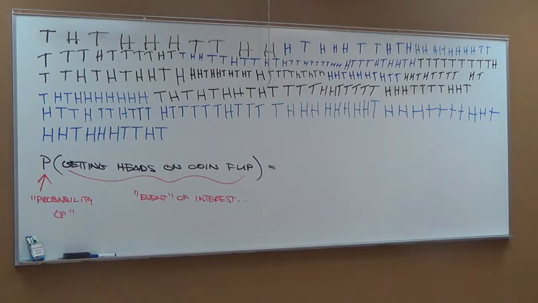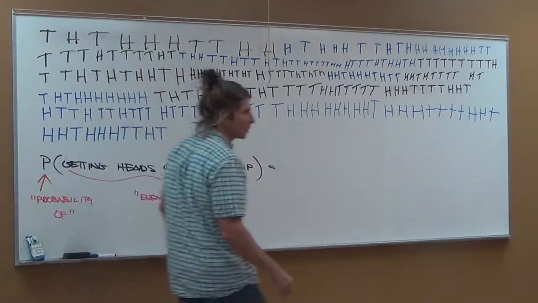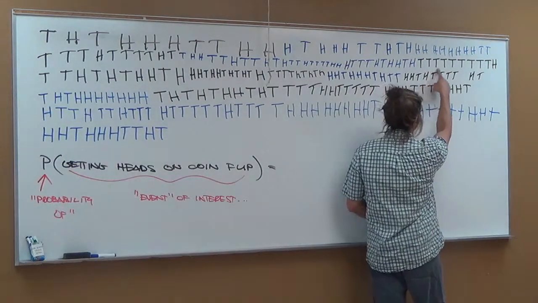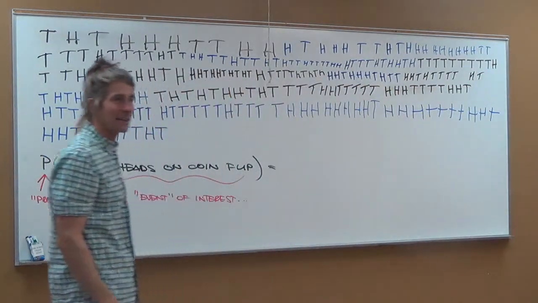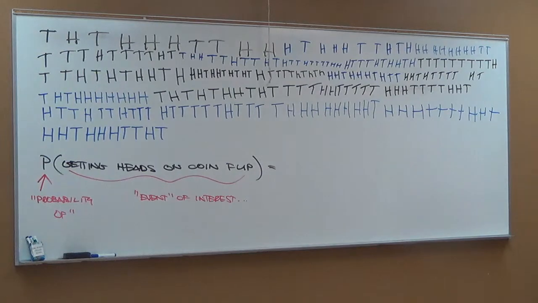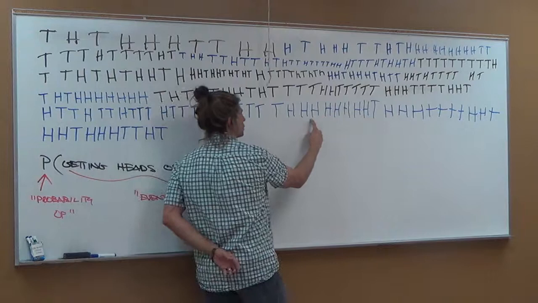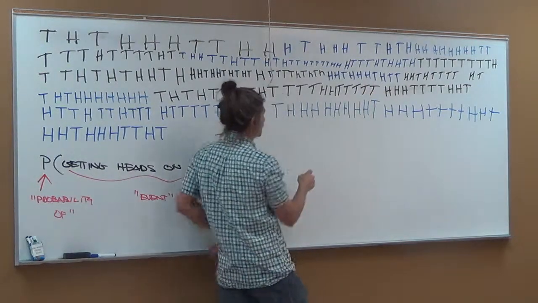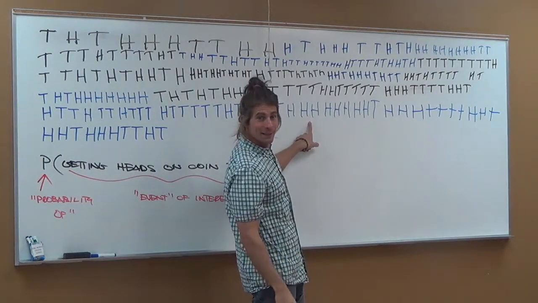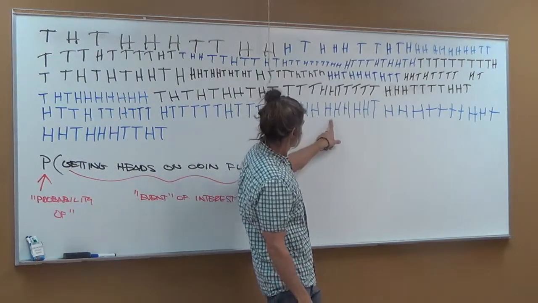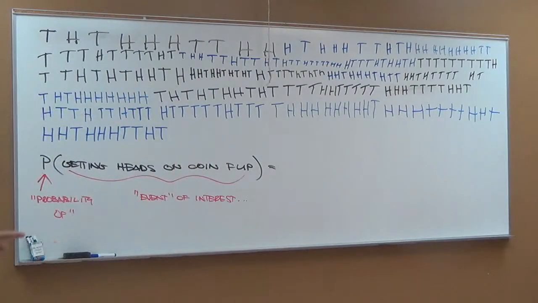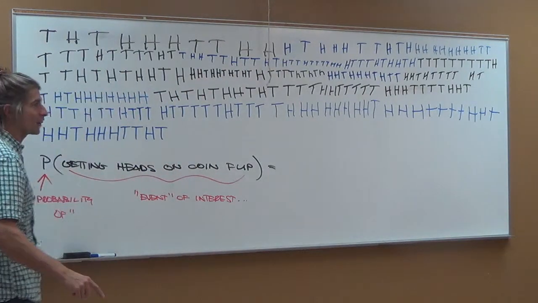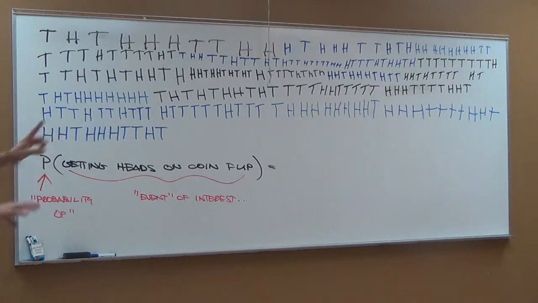Where is that here? I mean, you know what I see? You know what my eyes are drawn to? That. Isn't that rad? Who did that? The tails. Heads. Is that you, Jordan? Yeah. Isn't that phenomenal? There's a heads chain. Oh, look at this! That is the exact opposite of Jordan's. If you look at that little chain right there, that's exactly the opposite of Jordan's. That's what my eyes are drawn to. And you see the head chain over here, is there a corresponding tails chain somewhere? It doesn't have to be a chain, FYI, we'll come back to that.